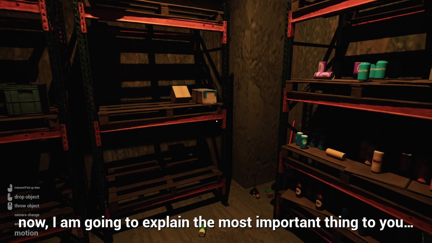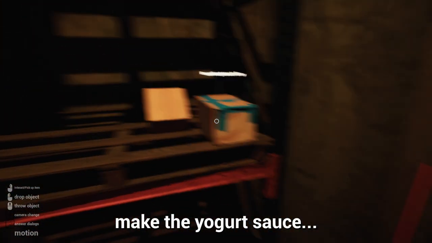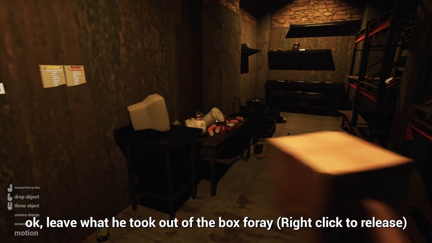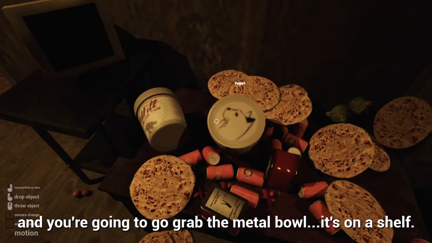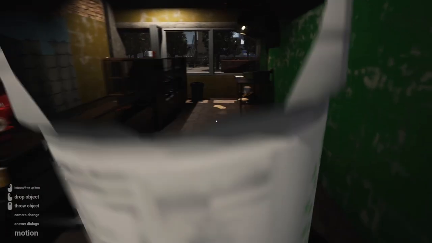I did great. I'm going to explain the most important thing to you. The yogurt sauce. Box of potatoes. Let's go and keep our bread. Right click then release. Oh, what the hell? Okay. Let me pick up the yogurt. Bowls on the shelf. I need to pick up the bowls, and where do I place this thing?